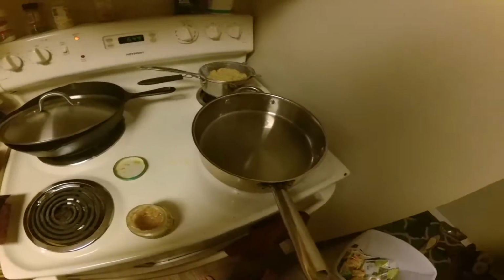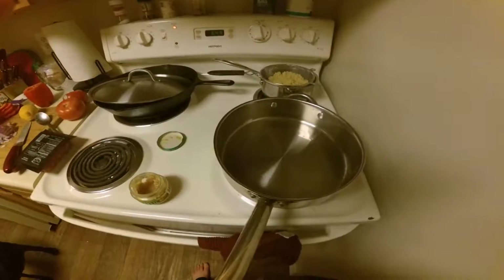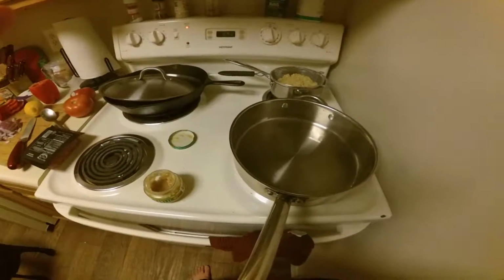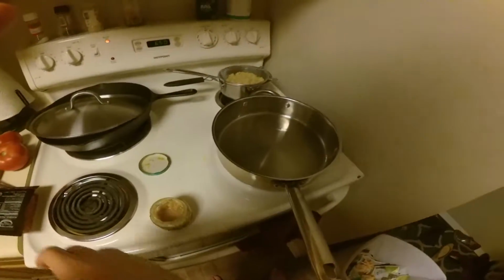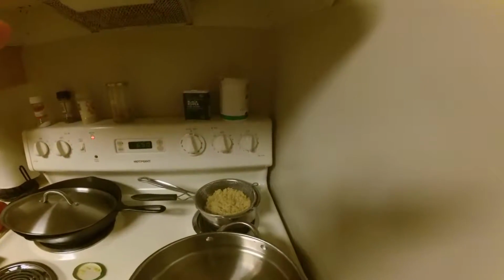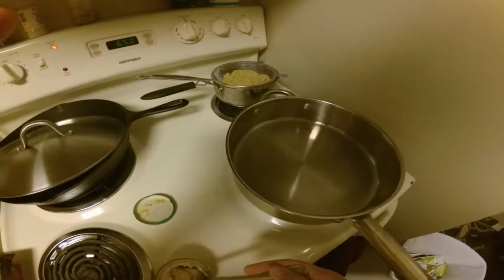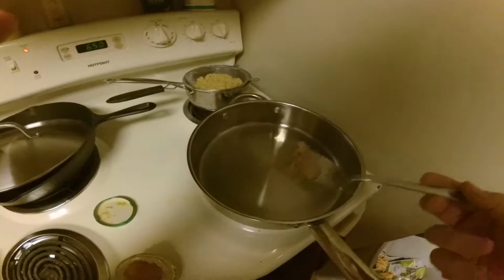Next thing I'm going to do is cook the lamb. I'm not going to cook it 100% of the way, probably maybe 75% of the way, and let it cook the rest of the way in the pepper, just like the orzo. So I've got a warm pan here. It's on about 5 or 6. It's got a little bit of that same olive oil that you just saw me use in the orzo.